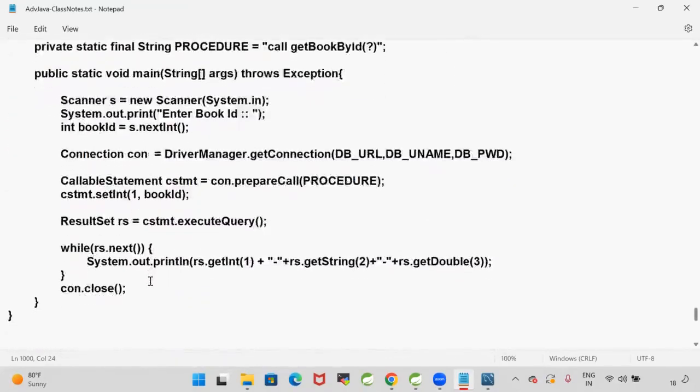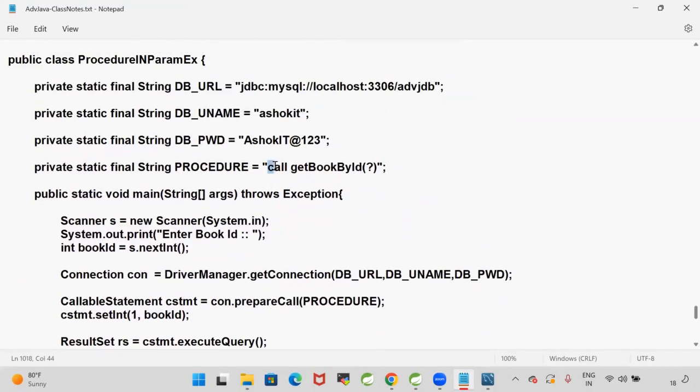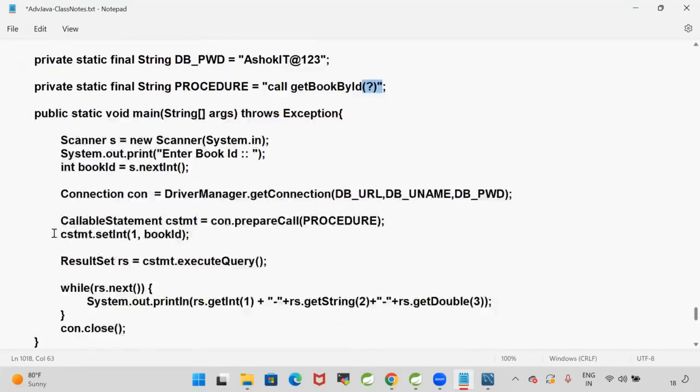When we are calling the procedure by using a Java program, we are going to use CallableStatement. So call procedure name. If a procedure is not taking any input, then directly you can specify the parentheses like this. If the procedure is taking an input parameter, we need to give the positional parameter. For that positional parameter, we need to set the value before executing the procedure. Are you clear with the second example with procedure? Yes, we are clear.